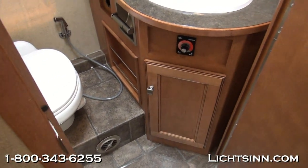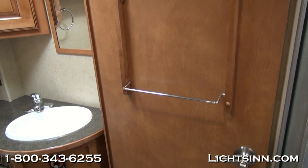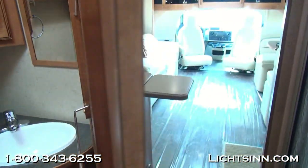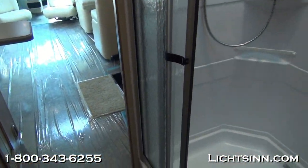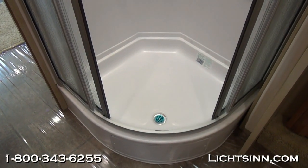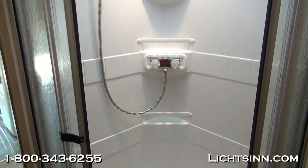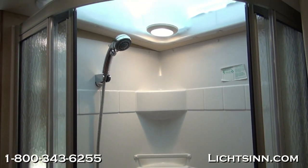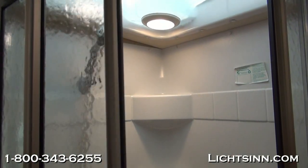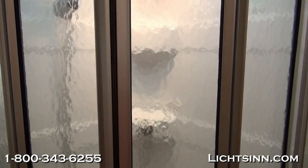This is a split bath, so it includes the sink and toilet area in one private area. You can see the adjustable thermostat for the on-demand tankless water heater. Sliding over to the shower area, you'll see a textured glass shower door, a one-piece pan and one-piece surround, and a flexible handheld shower head that allows you to start and stop water both at the head and the faucet to conserve water when dry camping. A beautiful overhead skylight provides neutral indirect lighting as well as additional height clearance for taller consumers.